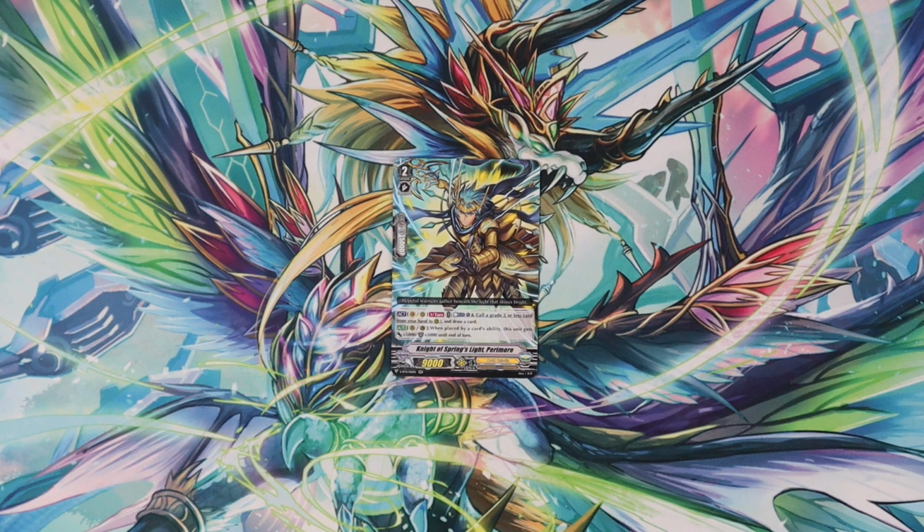Next up is 1 copy of Knight of Springlight Perrymore. Knight of Springlight Perrymore is an awkward card for me because this is one of those cards where it can always make a comeback into the deck. I will always make space for this card. It is a very good rear guard and Vanguard to have. It makes up for the card you call out from your hand and generates to another card called on the field, and it gains power the turn it's called out.